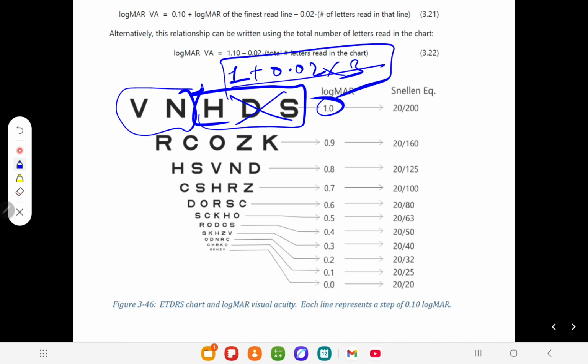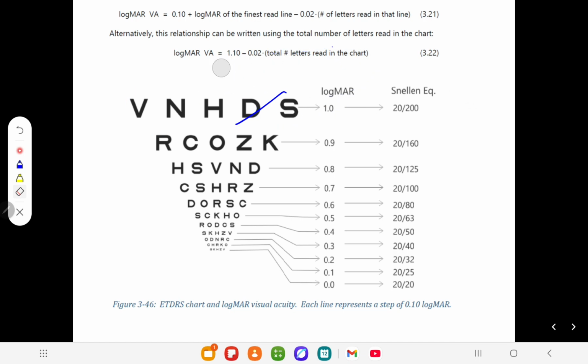You cannot use 1 minus something, you cannot use that. Many of my students in the past always used it like this. For example, they read 2, it means 1 minus 0.02 times 2, so the answer is 0.96. No, that's not the answer. If you are doing this, you are using this value; always add the letters not read, finished game.